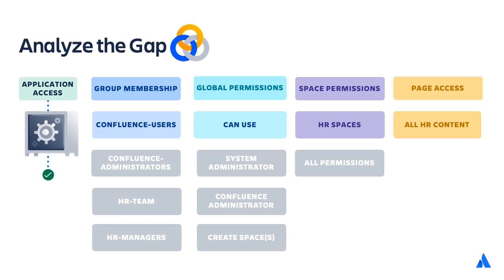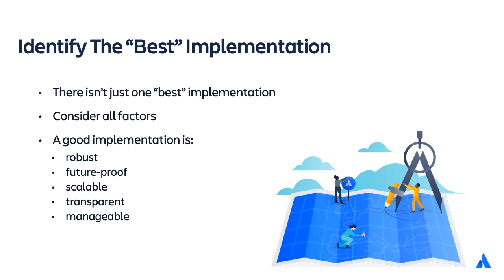So it's time to identify the best implementation. The best implementation is a very subjective concept. It's a balance of the needs of the end user and the needs of the application administration team, aligned with organizational policies and practices. Since these needs and policies differ on an organizational basis, we can't insist that there is a non-negotiable best implementation of any configuration. When you are considering an implementation for a new configuration, there are always different approaches.